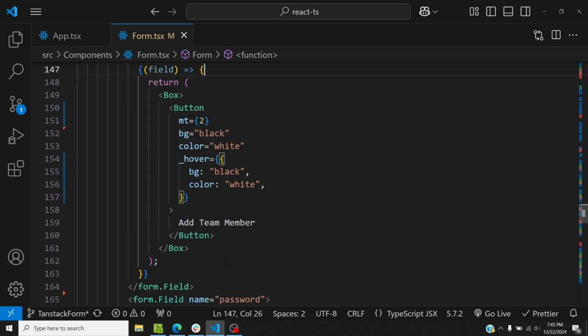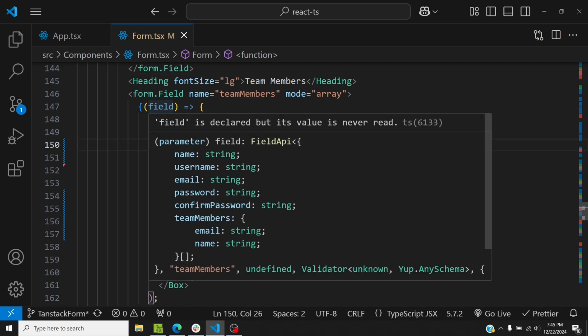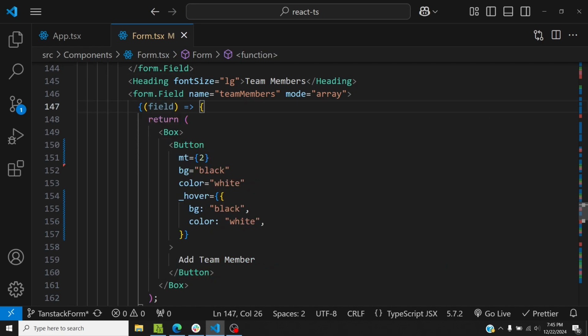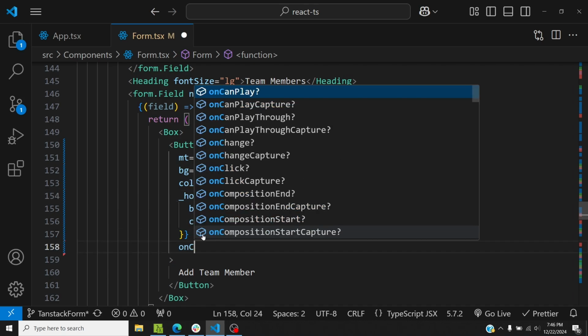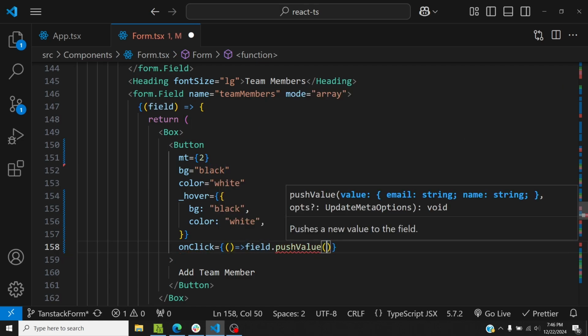When the mode for a particular field is array, then this field object contains some array methods to work with array fields. What I want is when I click on add team member, it adds an object to the teamMembers array. So let's do that. I'll say onClick is equal to field.pushValue. pushValue would push an object in the teamMembers array, and you can see the type here.